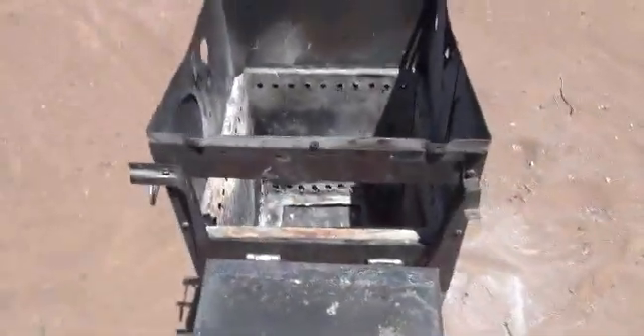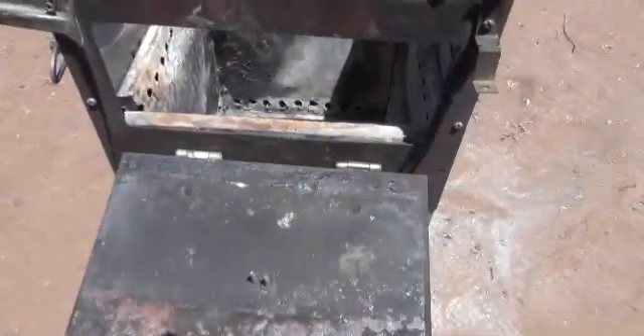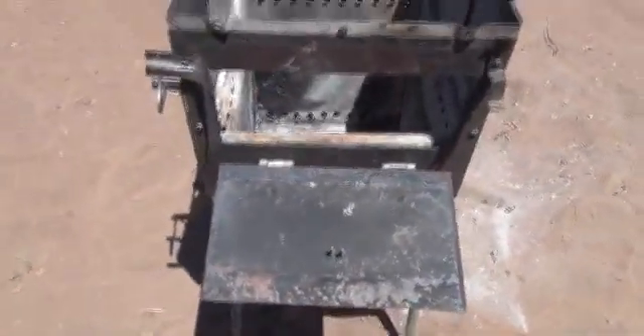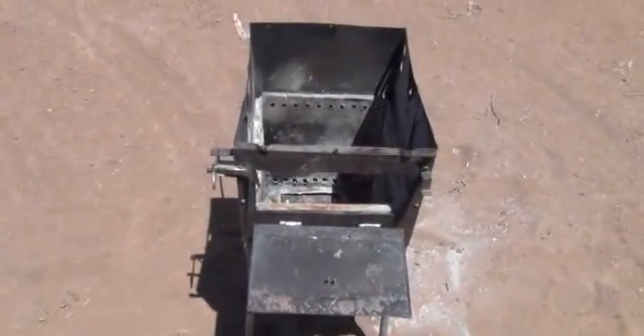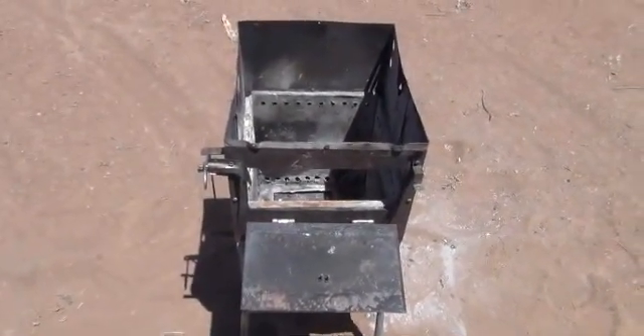Tonight what I'm going to do is fire this up and let you see it in action. Just show you real quick here the door — nice and easy to build. We've got the wind kicking, so I'm going to go ahead and end the shot here until this evening. I hope you enjoyed. This is Mr. Teslonian and the Teslonian Man Show.